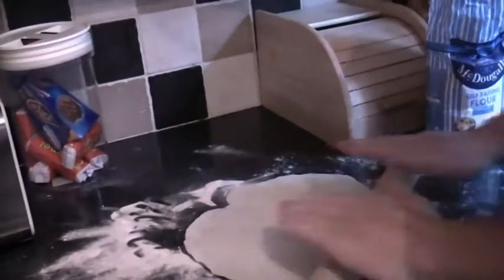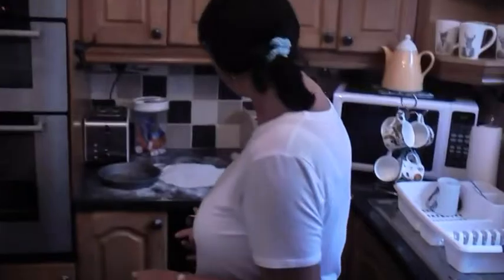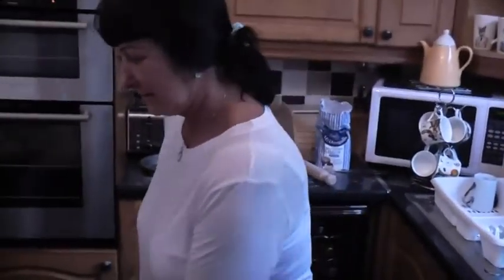It doesn't need to be too big. In fact, I think that's, do you think that might be enough? That's looking pretty good. You've just rolled the pastry now, so we're going to complete one sort of tin. So what do we do now?